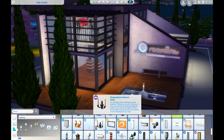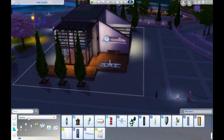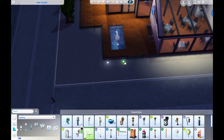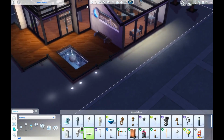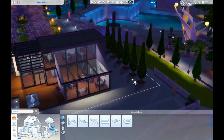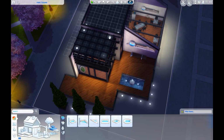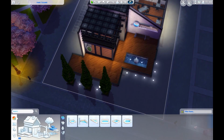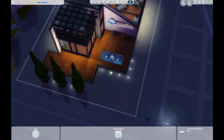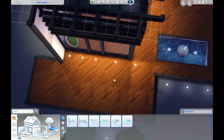So I have some really fun ideas, and like I said, cannot wait to actually start putting them in action. I literally have had trouble even playing the game for myself. I've still been playing my current households regularly, but I've been gravitating so much recently to building more than anything, because I'm so motivated to create all these really cool sounding community lots and fill out the neighborhoods and then turn them around so I can share them with you guys, because that's really what I enjoy doing with this whole save anyway.